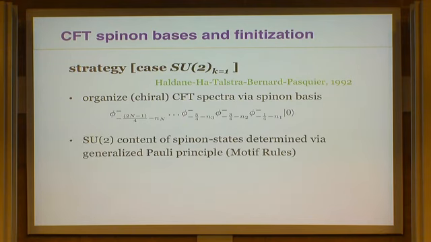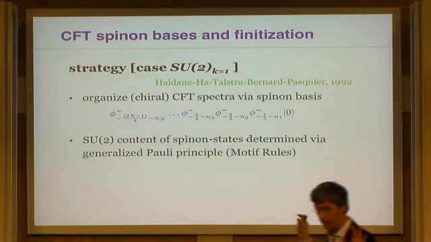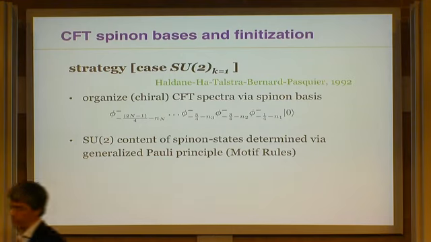So if you do this special case here, you make multi-spinon states, you can discover their SU(2) content by applying this sort of generalized Pauli principle, which tells you that if you choose your n's in a certain fashion, that gives you a certain SU(2) content of that state. If you take all these n's widely apart from each other, you get essentially the doublet. This is a doublet field to the power n. But if you take them closer and closer, you start losing states and you get restrictions. So those are these motif rules.